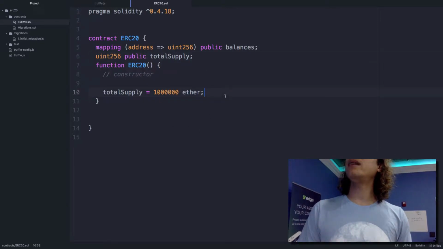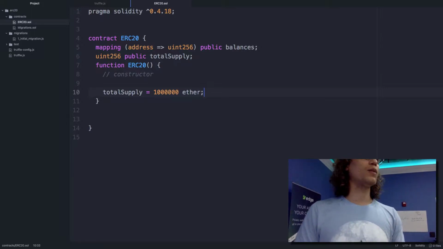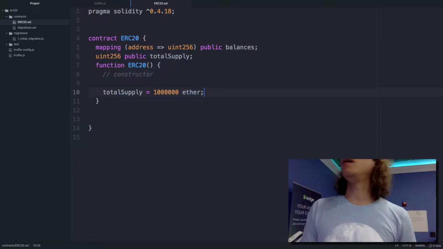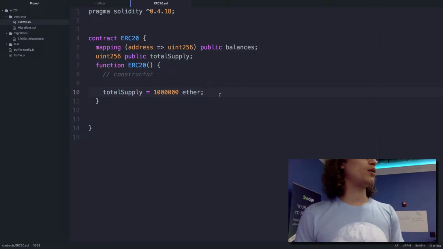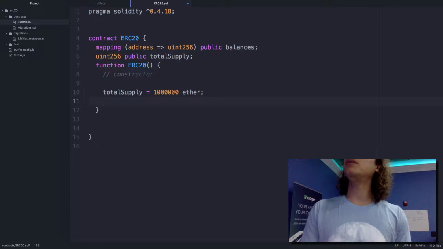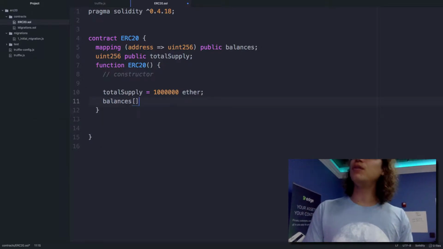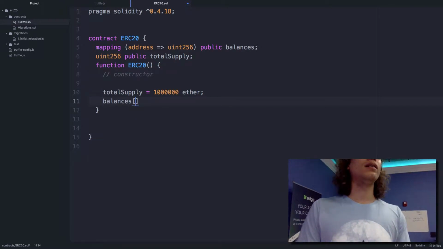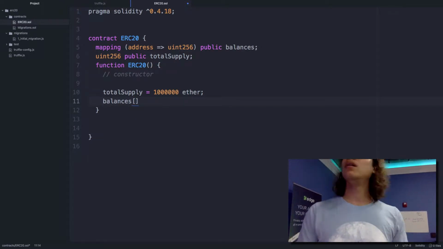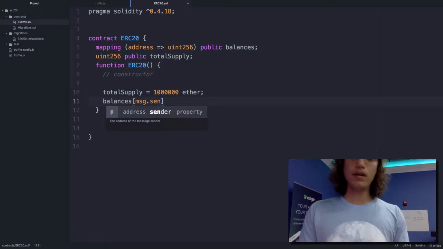And then I want to set the balances, right? Like who is going to have the balances when this contract actually deploys? Because right now the contract has it, but that wouldn't be very helpful if I'm deploying some token to incentivize people, right? Unless you can get it from the contract yourself. But what I can do is I can say balances, and since it's a mapping, you pass in the key that you're going to set the variable to, like this, and you want to say msg.sender.